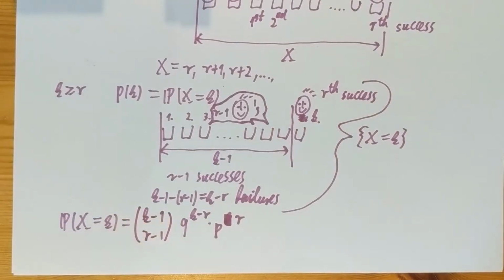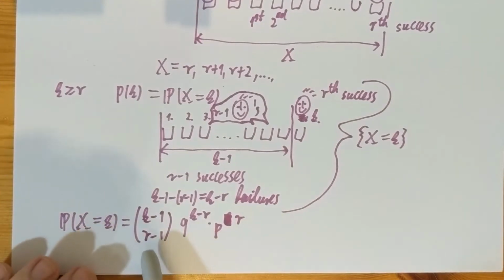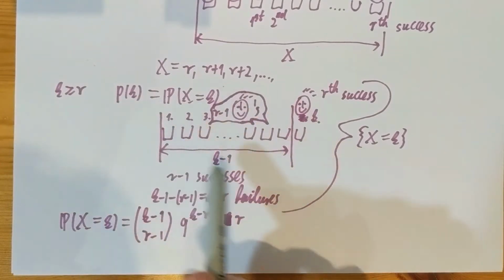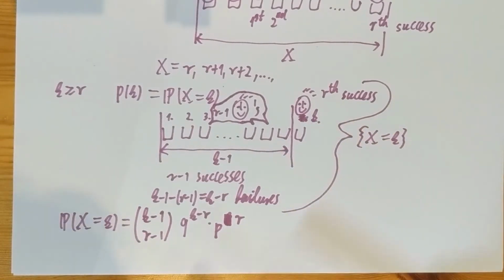This is how many ways we can make an order in the first k minus 1 slots of the r minus 1 successes and the k minus r failures. Okay? And therefore, each of these orders counts, each of these orders is separate in this probability space. So therefore, this event that we have r minus 1 successes and the last one is also a success, in any order here, is occurring with that probability. That this thing is a mass function, I'm not going to prove it. It is going to come later on in a later video. That's a non-trivial fact. And it actually works, but it's not so easy.